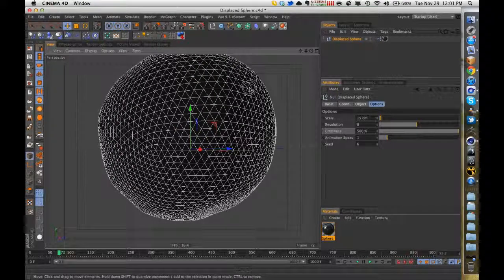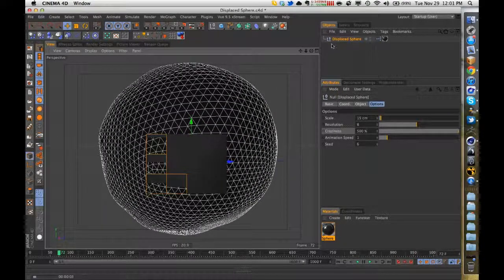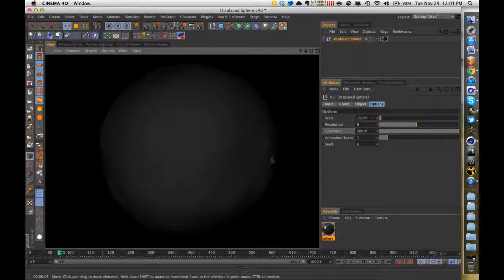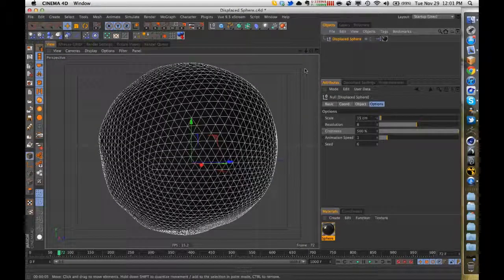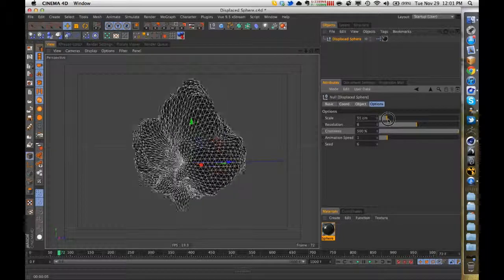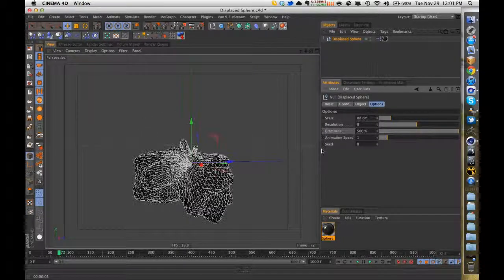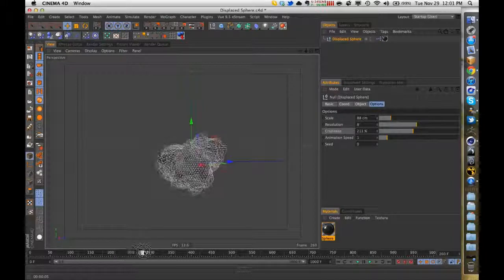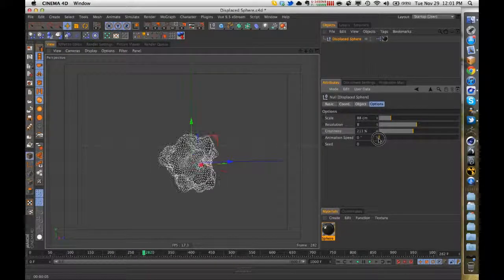Okay. And then we have just the sphere in the scene. You can add a light if you want. Right now it just has the default render settings. And I've added kind of a reflective, soft specularity. I've added reflection. It has Fresnel. It has this bump map on it. And basically you can just have fun with it. It'll speed up your MoGraph videos a lot. If you want to make something with these, animating, and there we go.